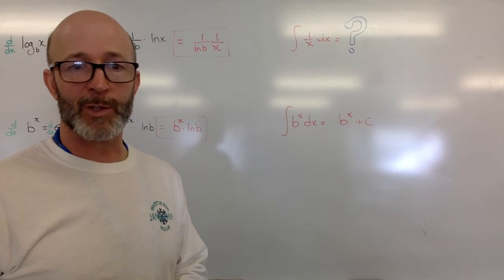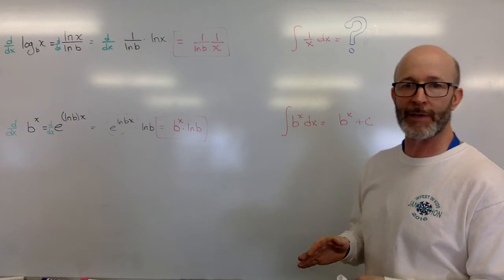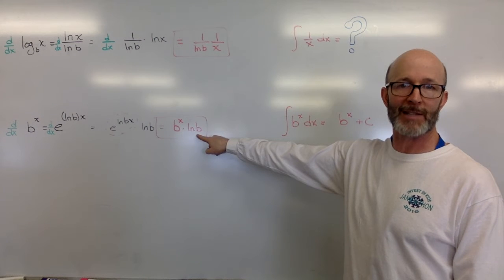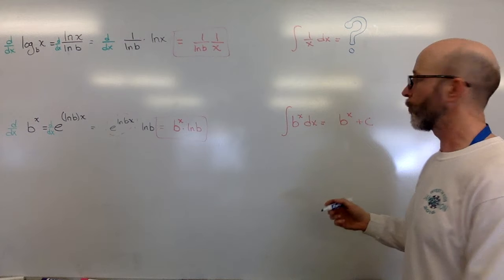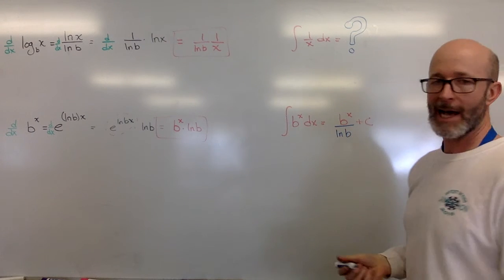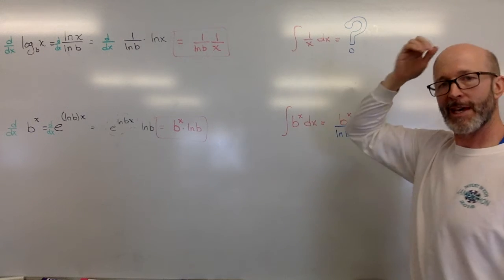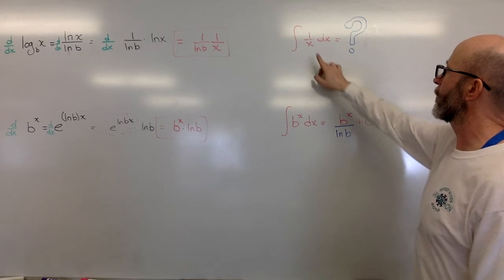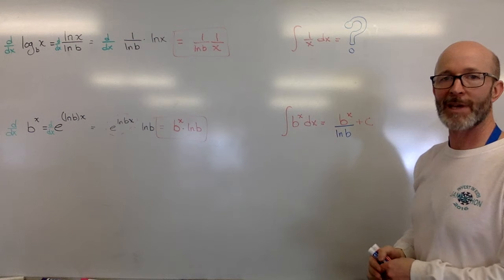For the integral rules, we're just going to do this backwards. Integrals and derivatives are inverses of each other. When I take the derivative of an exponential, I multiply by the natural log of whatever that base is. When I take the integral, I'm just going to divide. Up here, I could do the same thing, but then I realized, why bother? It turns out that whenever you have a variable in the denominator, it's just going to be a natural log.